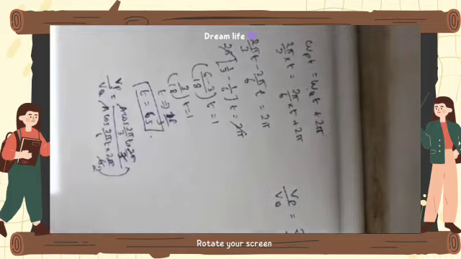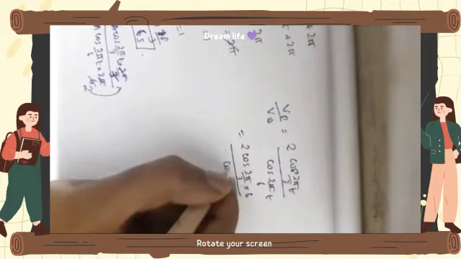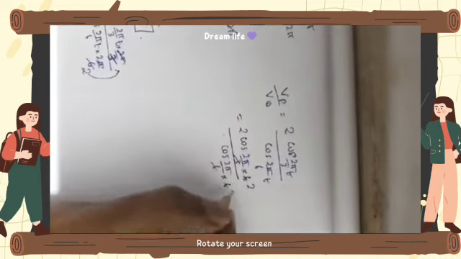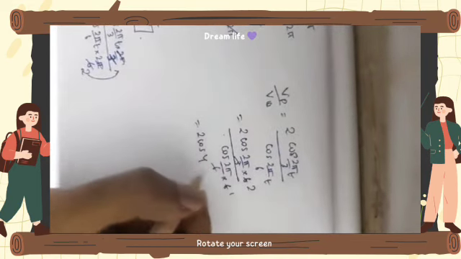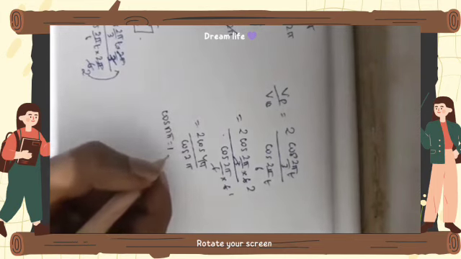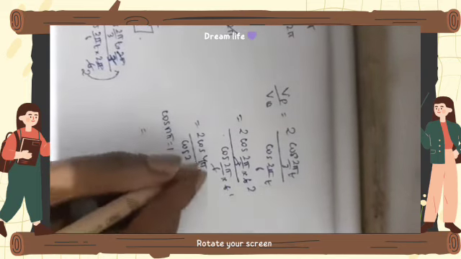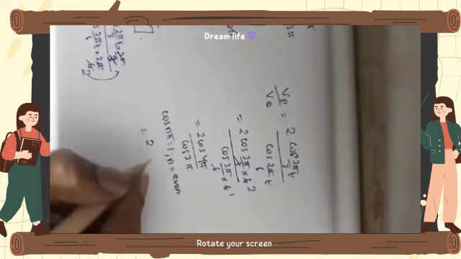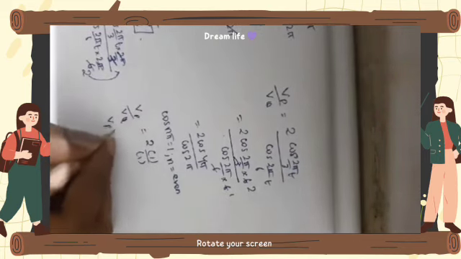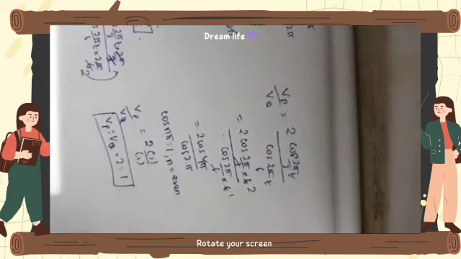We know that t is equal to 6 seconds, so we just have to substitute: cos 2 pi by 3 into 6 divided by cos 2 pi by 6 into 6. So if we cancel them, we would get 2 cos 4 pi by cos 2 pi. And we know that cos n pi is equal to 1 if n is even. If n is odd, cos n pi would be minus 1. Since both of them are even, they would have the same value, so 2 into 1 by 1. So Vp is to Vq is equal to 2 is to 1. So the ratio of the velocities when they meet is 2 is to 1. So this is the answer.